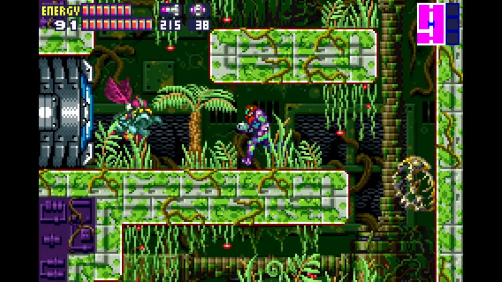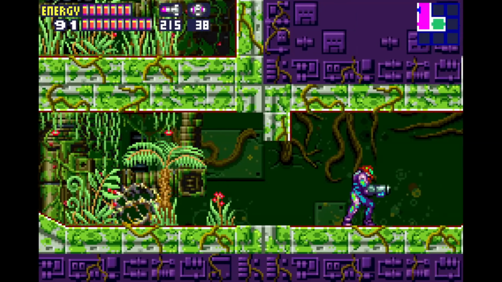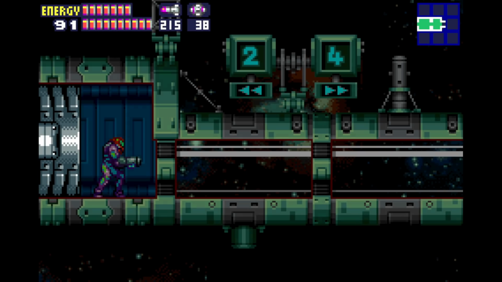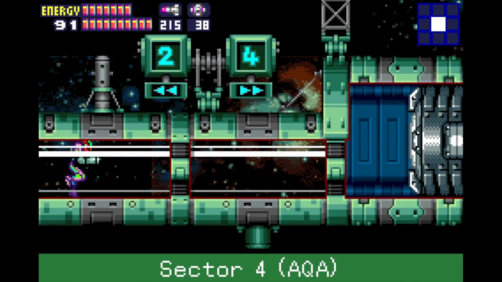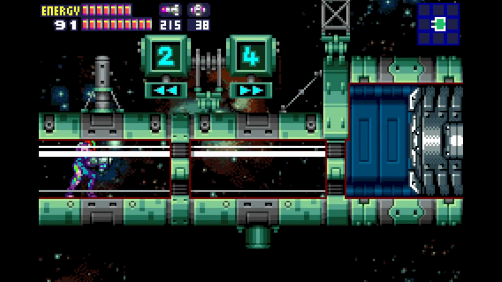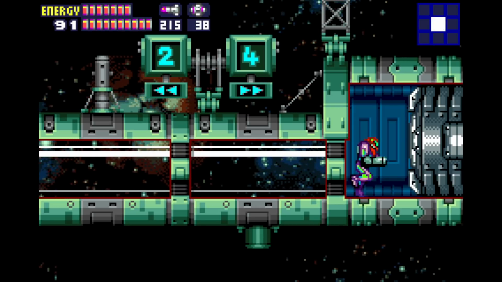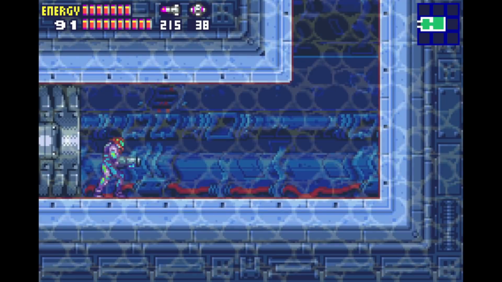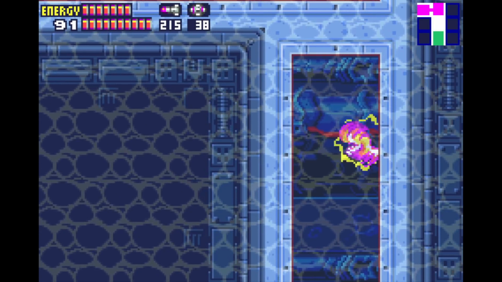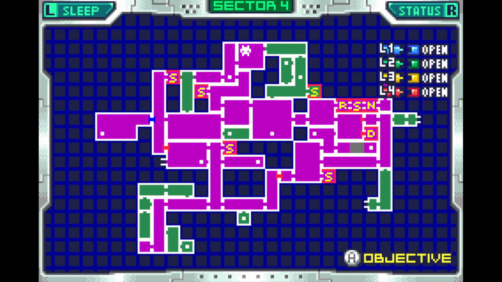Oh, right out here, by the way. Because that was the last item we needed here in Tro. Just down here is our path to 4. I don't know why it goes straight to 4 instead of 3. I forget how they're laid out in the elevator room. But that then brings us here to 4.